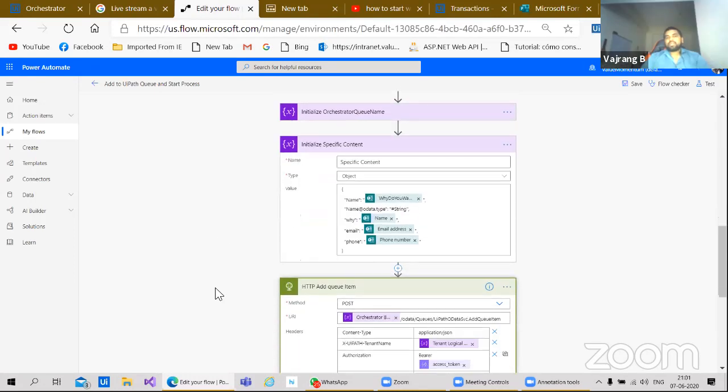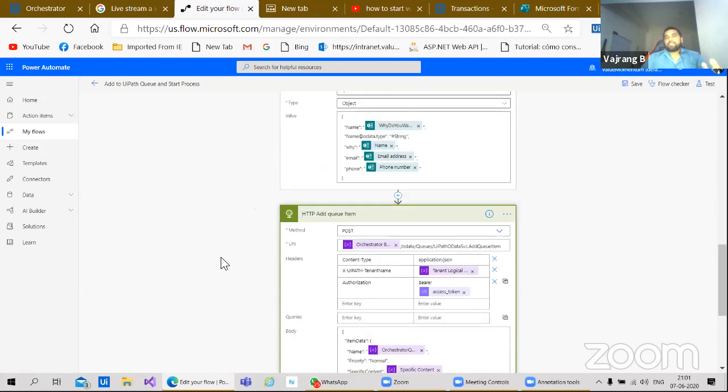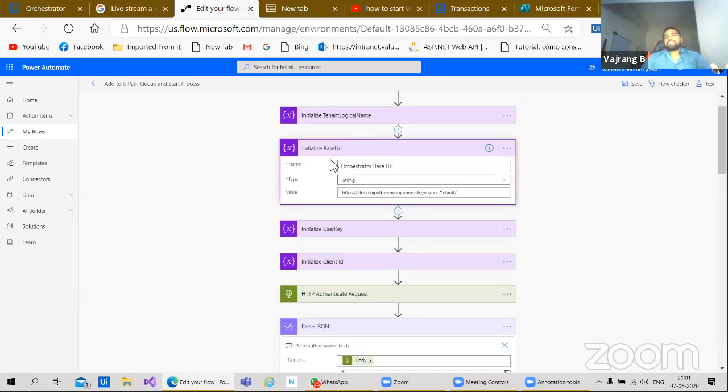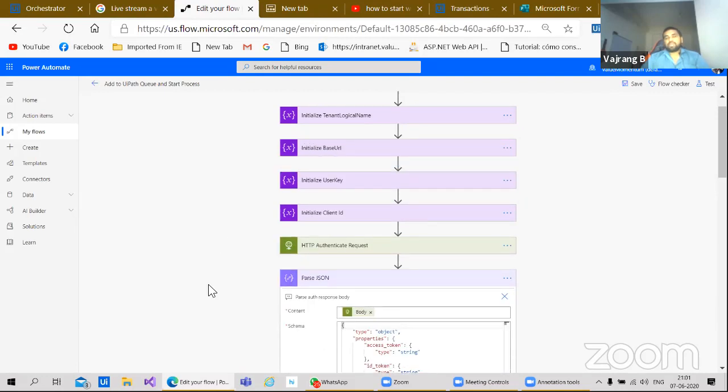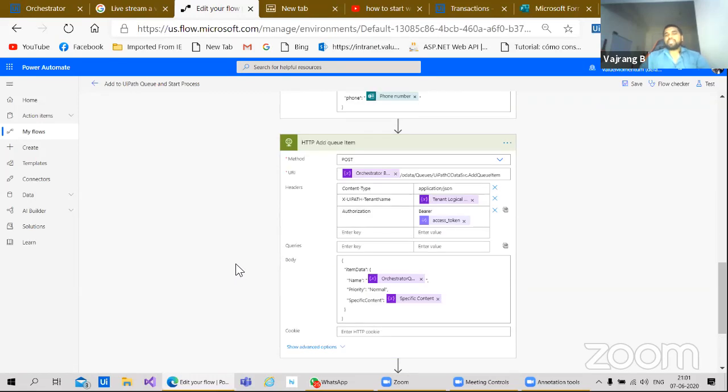Again, this is a URL. That's again a dynamic URL. If the URL changes in future, all you need to do is change it in one place, because every HTTP call is made with this particular base URL. In future, if you want to change this default tenant as well as the URL, change it in one place and everything will be updated on its own, and the calls will be taken from the dynamic variable.